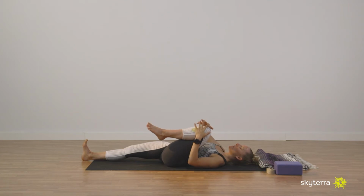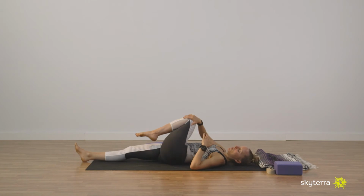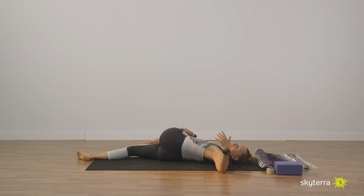And as you exhale, allowing that left knee to fall across the right leg, opening the left arm, looking to the left. Just feeling the stretch across the left side body. Taking a big breath in. Big breath out.